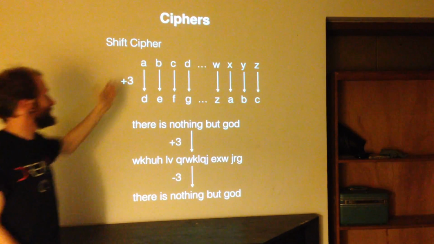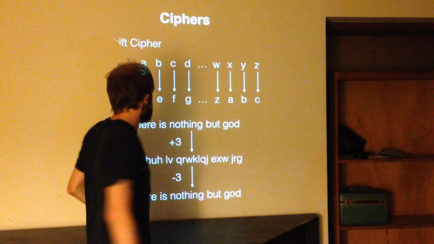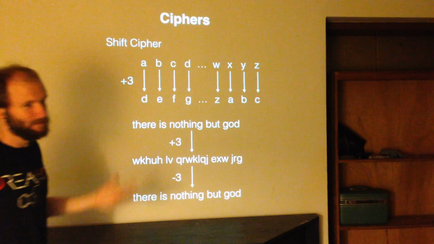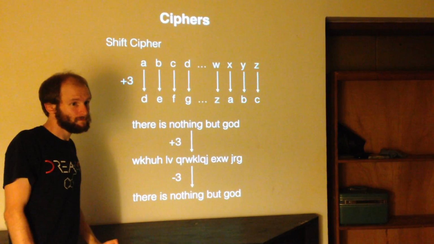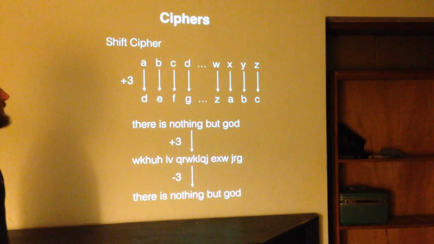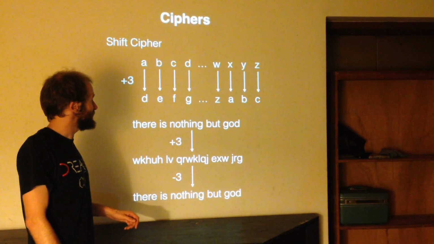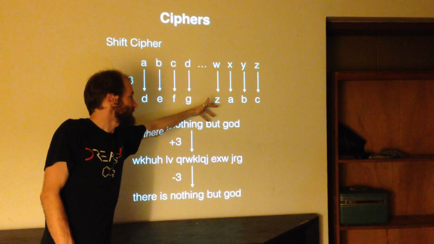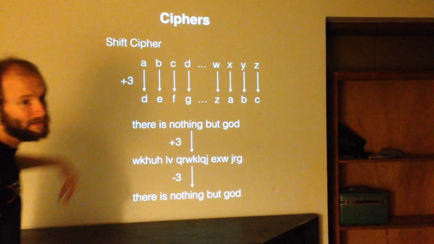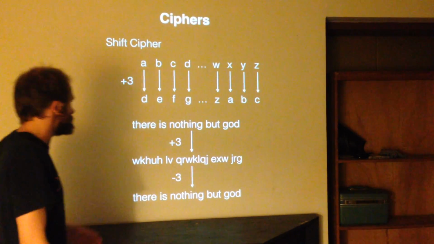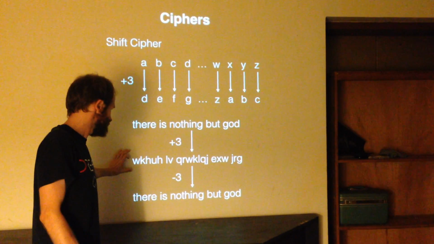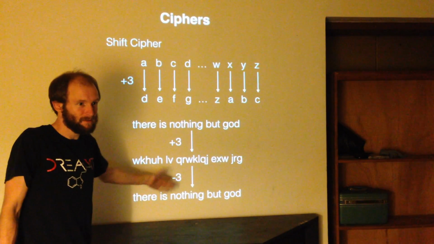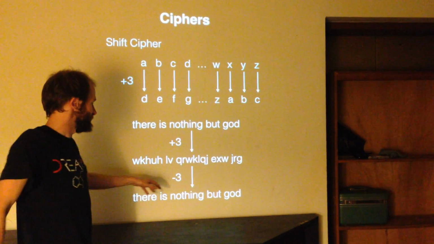It's very simple. You number the alphabet, and then you shift everything over by some amount. This is just an example: you can shift over by 3, but you can shift over by any amount. All you have to tell the intended person is 3, and they know it's shifted by 3. So A goes to D, B goes to E, C goes to F, and when you get back to Z, you wrap around to the beginning. To encrypt, you add 3, and that doesn't look like English. But to decrypt, to unpack the information, you subtract 3.